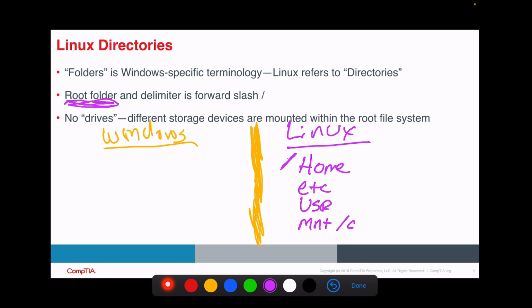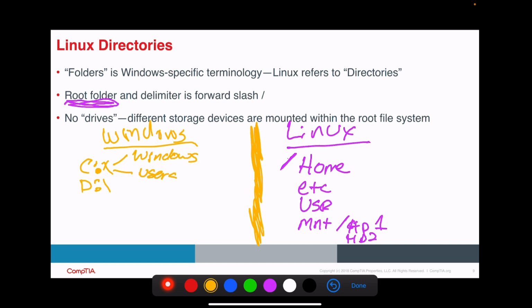So this could be hard drive 1 and hard drive 2, okay? But even though they are in this directory, if you will, you actually access everything like you would in the normal hierarchical Linux file system, okay? Now on the Windows side, we have our C drive, we have our D drive, okay? We have all of these things, and then we build out from there with our Windows, our users, etc.